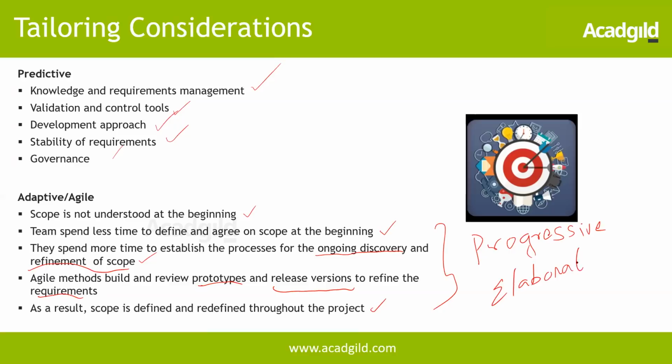Progressive elaboration. So in Agile, we don't need to have the scope completely defined. As and when we have more clarity in the scope, we can build that project, and we can keep on elaborating the scope over a period of time. Rather than in predictive, where we have to freeze the scope, freeze the baseline, and then do performance measurement. Some of the processes that we have spoken about in integration management are all about baselining and working towards that, whereas Agile is more adaptive to changes as well.